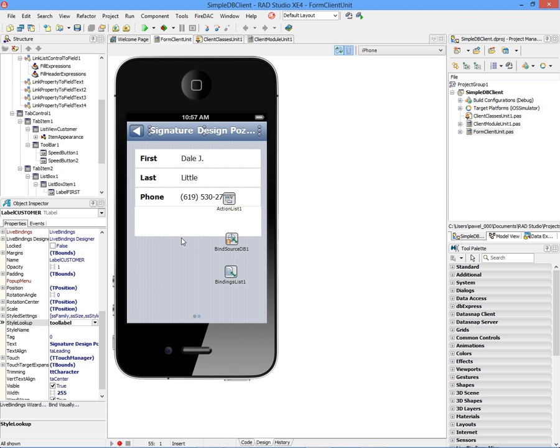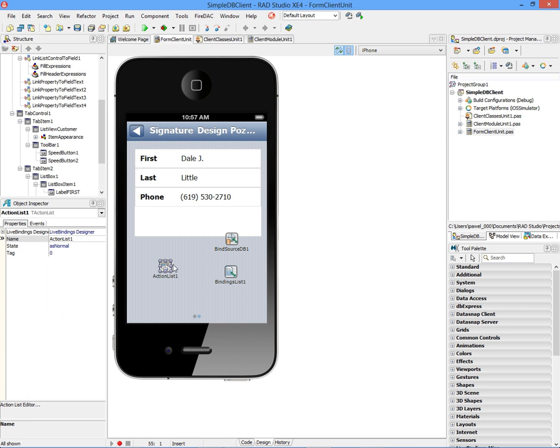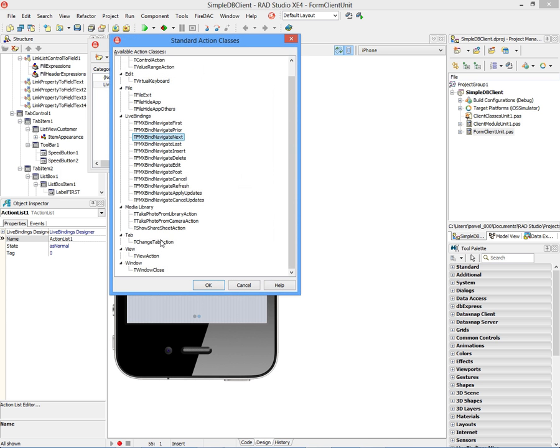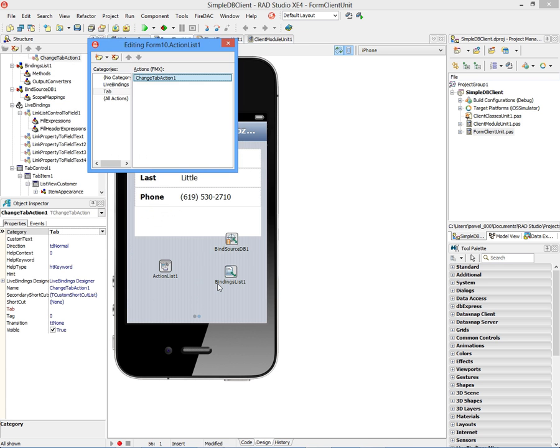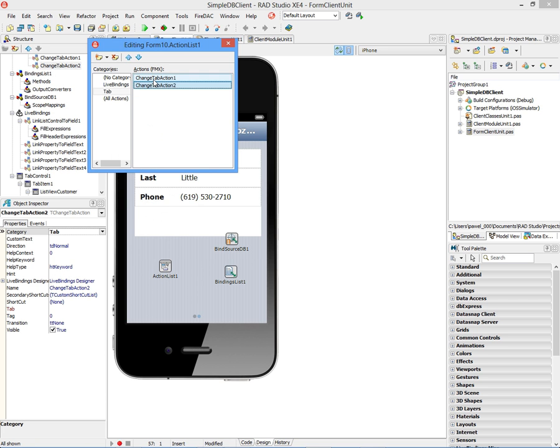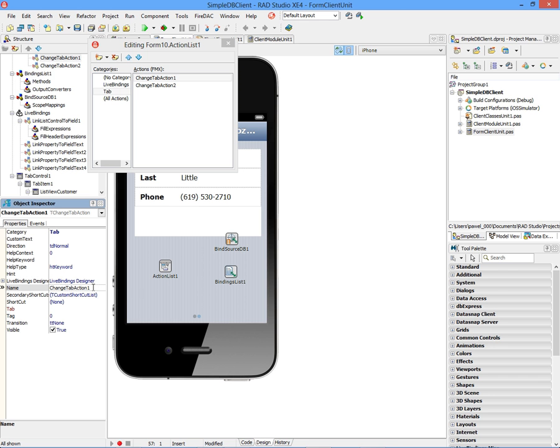In order to navigate between tabs, I'm going to use actions. Here I'm going to define two more actions: a new standard action, and this is a change tab action. So one change tab action and a second change tab action. I typically like to give them names that suggest where they navigate to. So the first change tab action will be changed to detail.